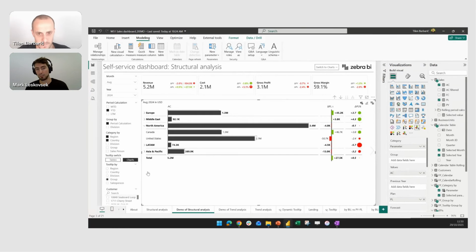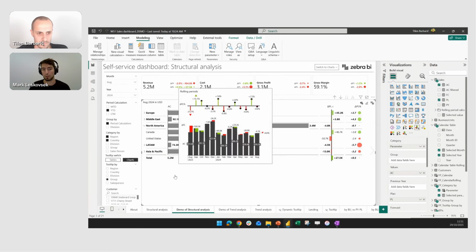In this way, with a combination of custom hierarchies with field parameters and then bookmarks, you get the exact layout. Because you can control some predefined layouts. If they're typically looking at growth rates or just the variances, you can change the layout of the entire visual to that specific point or to the expanded hierarchy and so on, and save it as a bookmark.